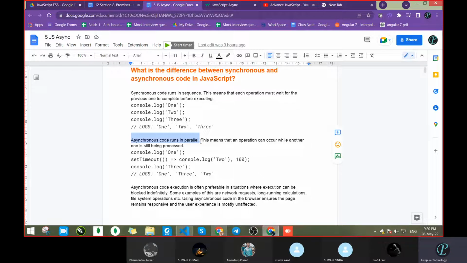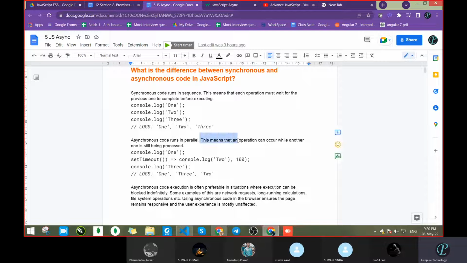Like on a CPU, you can watch a movie, do some Microsoft operation, surf the internet, and play a game, everything going on at the same moment. That is asynchronous, because multiple tasks are running in parallel. The same thing is happening here. Asynchronous means multiple tasks running in parallel mode.